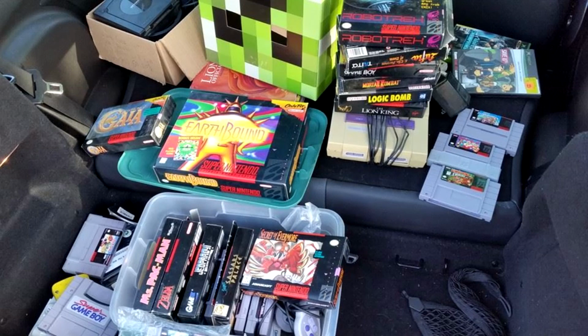The first place we stopped at had a once-in-a-lifetime find. It was absolutely incredible. I'll flash a picture of it real quick. So what do you do in the case when you have two friends finding something like that? We ended up splitting it up the best we could. My friend was fortunate enough to get the complete in box Earthbound, but I now have a bunch of complete in box games myself. So, no complaints there. For what I paid, this is awesome.